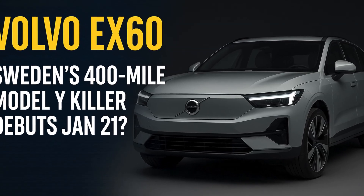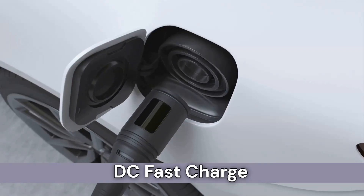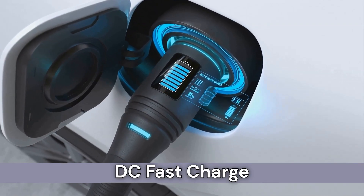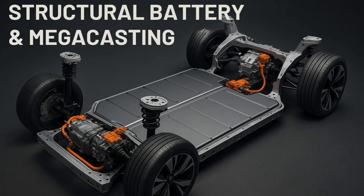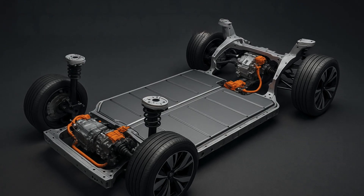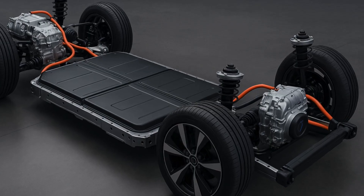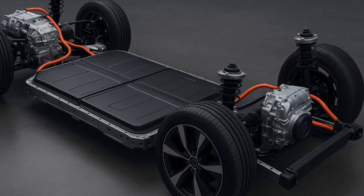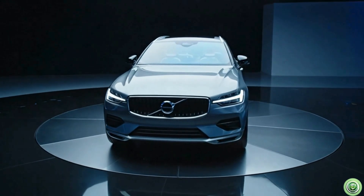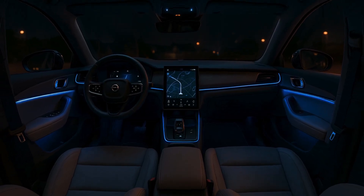This is the EV Zone, where we simplify the EV world, cut through the noise, and bring you the developments that matter most. What do you think of this video? We'd love to hear your thoughts — share them in the comments section below. At EV Zone, we believe open discussions can lead to great discoveries. We consider both sides of the coin and welcome all viewpoints to explore new possibilities. In the search for greener energy options, we encourage our audience to join in and share their ideas. Each of us has unique, creative contributions to offer, so if you have something to share, reach out to us and we'll create a video to share it with our audience.